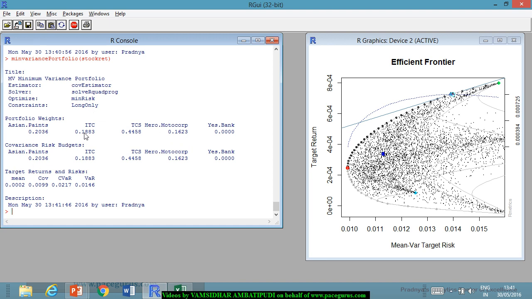So in this case, again, this is the minimum variance portfolio itself. Now if you want to change the algorithms, you have to give your portfolio specification. This is a default implementation. If you say no, I don't want the default implementation, I'm fine even with the shorting and all those things, then you have to specify.